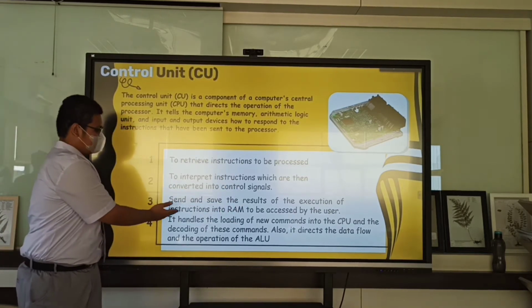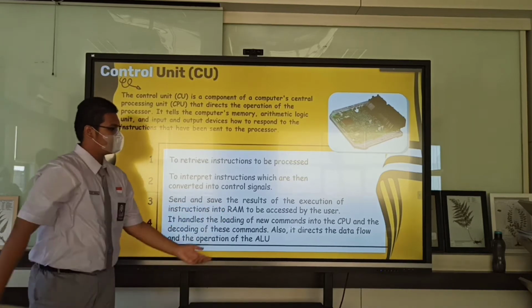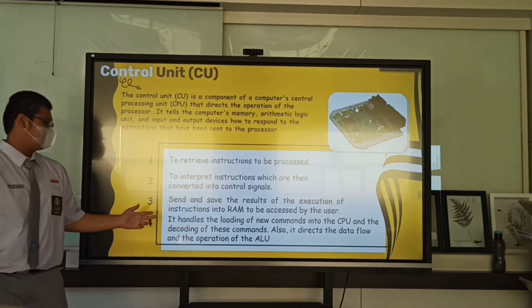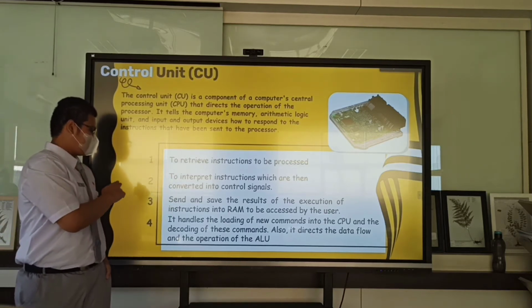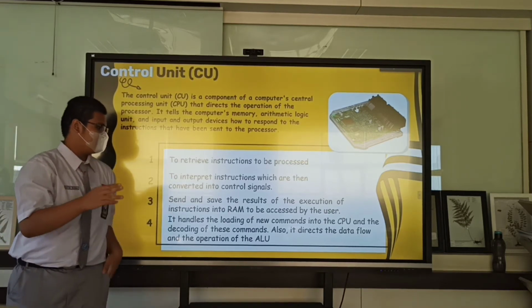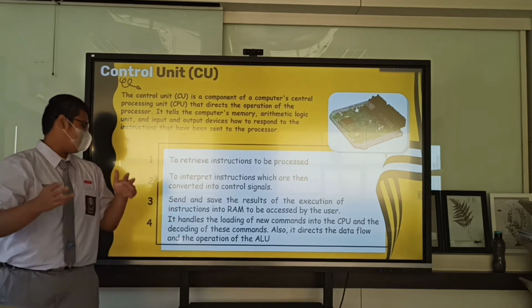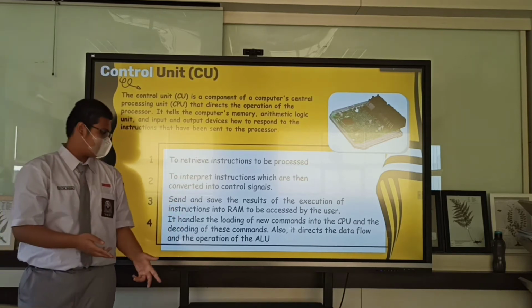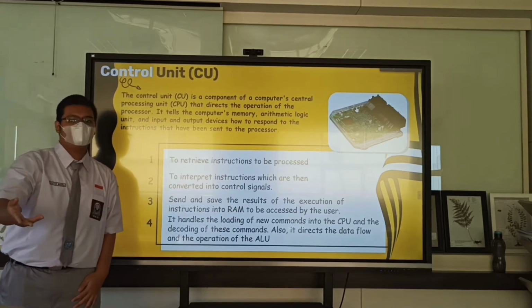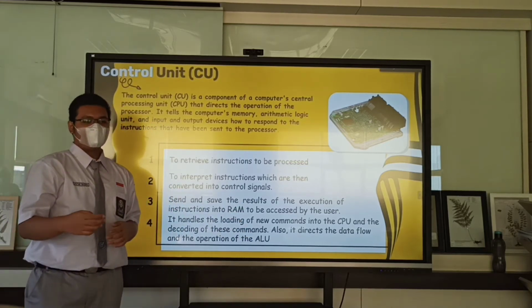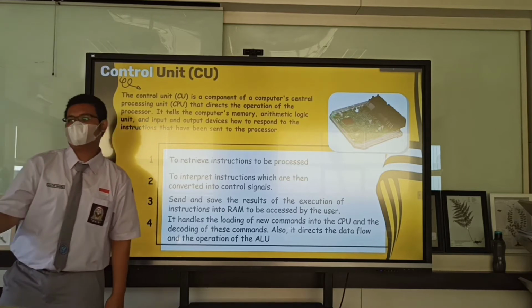Third, send and save the result of the execution of instructions into RAM to be accessed by the users. And fourth, it handles the loading of new commands into the CPU and the decoding of these commands. Also, it directs the data flow and the operation of the ALU. And the next slide will be presented by Ninda.